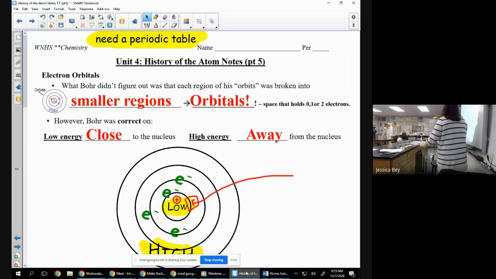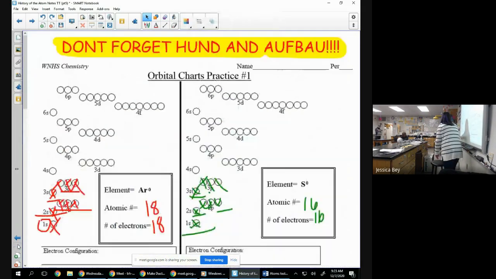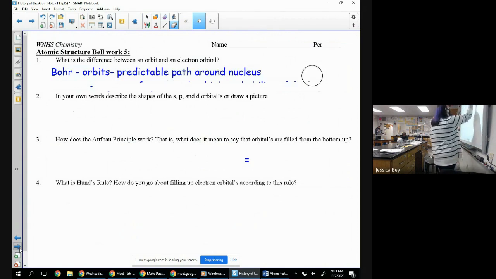Okay, so for those of you that did do the lecture, let's talk through this, see how we're doing here. And if you didn't do the lecture, though, you might want to hold on and just see if you can pick up a couple things as we go along here. Remember, Bohr was the first person, and he said that electrons move in these predictable little paths around the nucleus, that they start on one side and they rotate, they come back around. You can always tell where they are, like planets around the sun. We know that that is incorrect now.